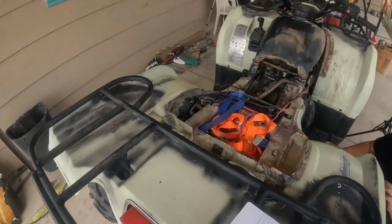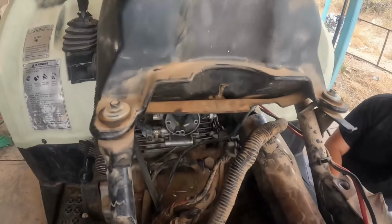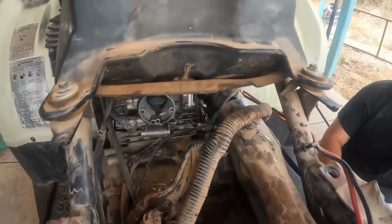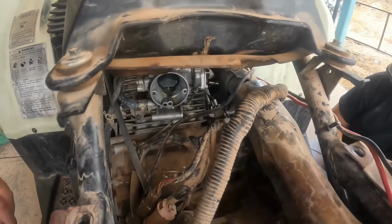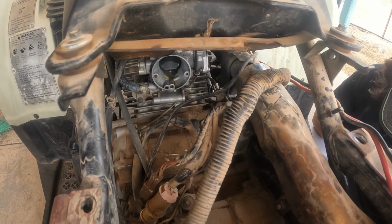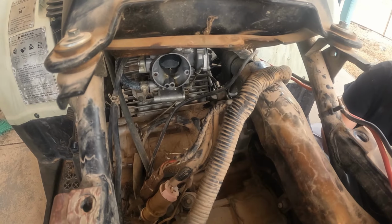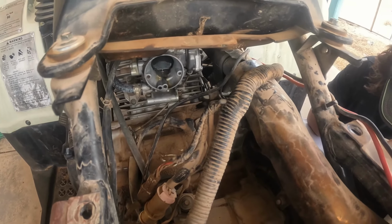It's been a day since we rebuilt our carburetor, and if you notice, it's dirtier than when we cleaned it. So I think our bowl is leaking. We're going to have to pull it back off to see if we get the RTV going in it.